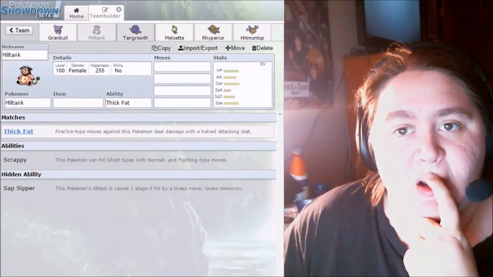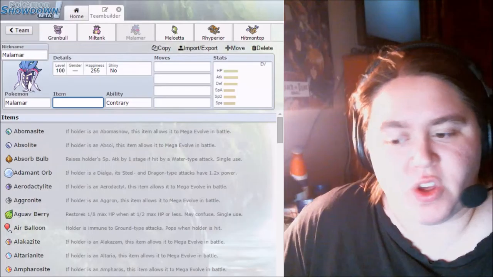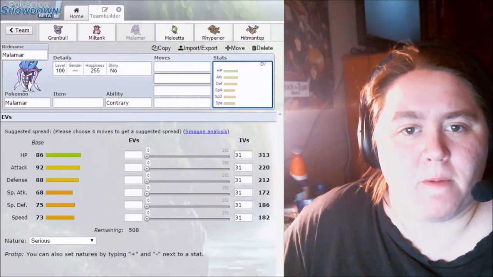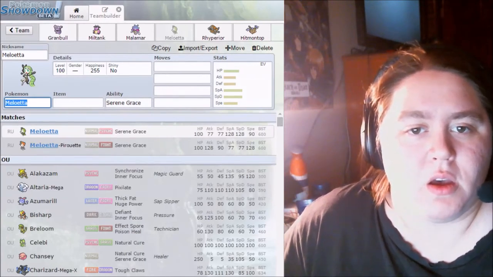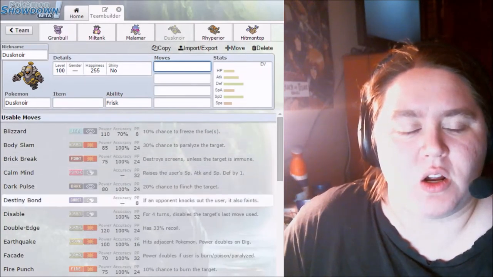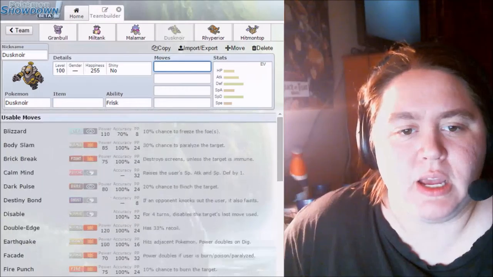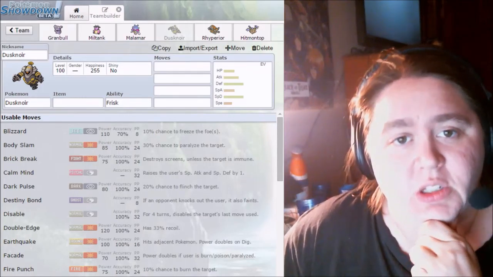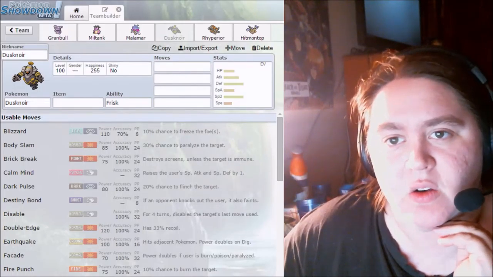Anyway, the next mon on his draft is Malamar. Which, with Contrary, do I need to say more with Malamar? I mean, we could bop it with a U-Turn, but at the same time, I got a bad feeling about the battle. Next up is the Dusknoir. Yeah, the Dusknoir. So there is plenty of stuff that this Dusknoir can do to us. And honestly, I don't really want to deal with this thing. I really don't want to deal with this thing. And I feel like he's not going to bring it.